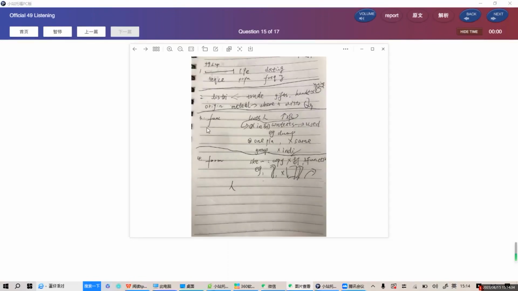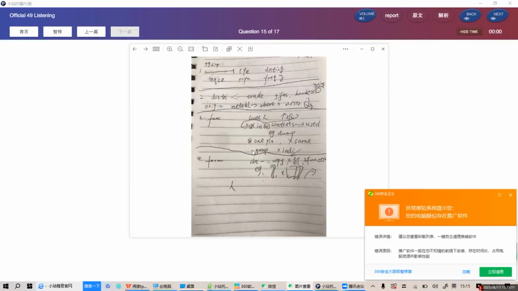Okay, so point 3 talks about the function. And here, because I know that the professor talks about the reasons, so I put down on the notes. Why is it difficult? Because the first one is the pottery was not in the primary context, right? And the professor makes an example. And the second one, the pottery pieces in one place does not necessarily have the same function. So we study them in groups, not in individuals.